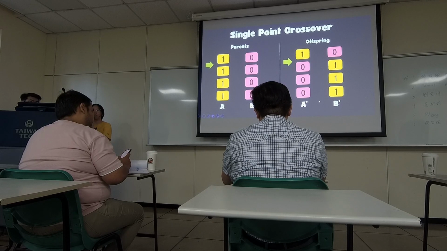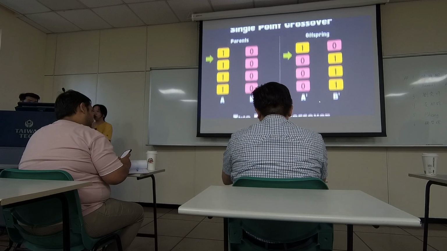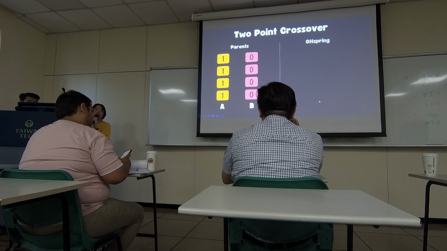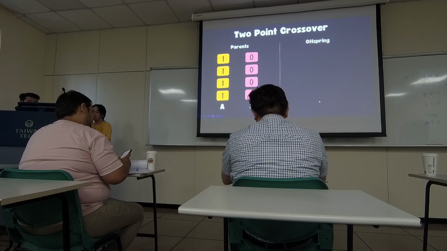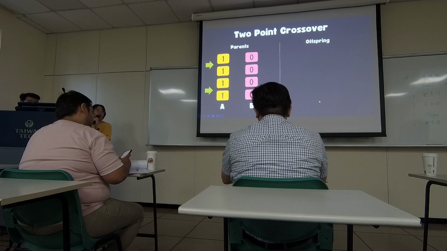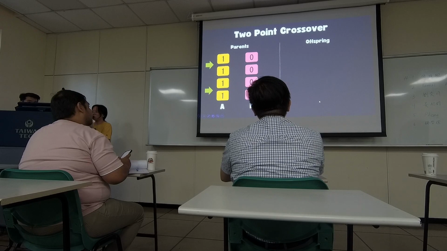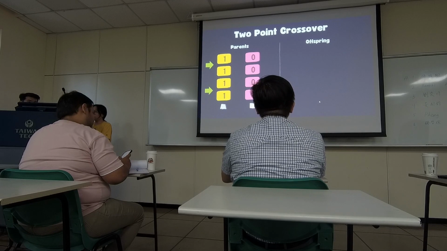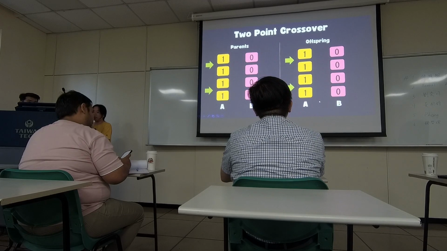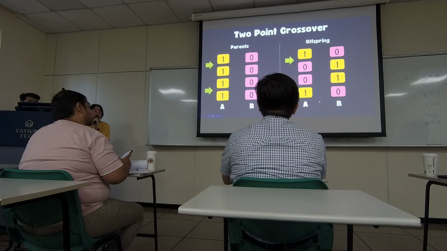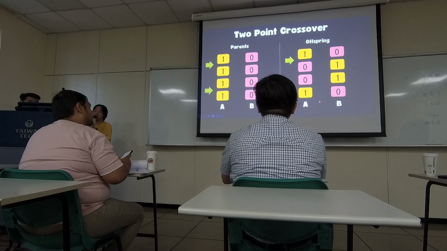And this is the single point crossover. Next is two-point crossover. This one is quite similar to the previous one, but here we randomly pick two crossover points. Then we copy the genes from the parents, then switch the genes between these two crossover points. And this is called two-point crossover.